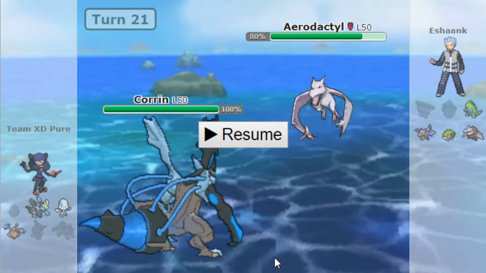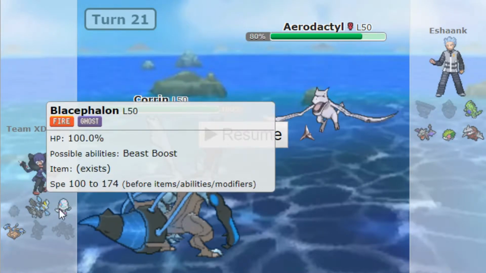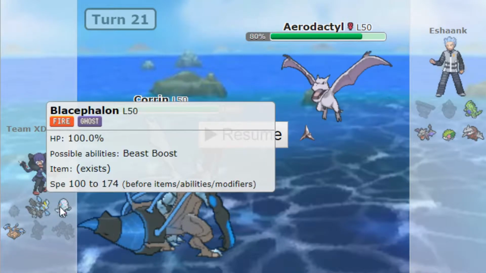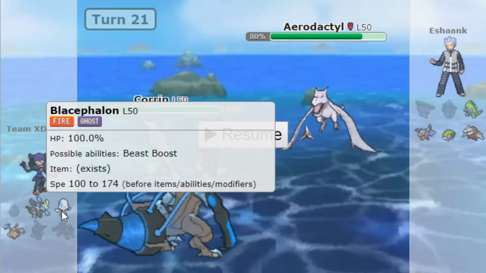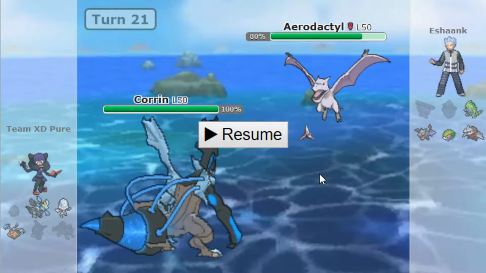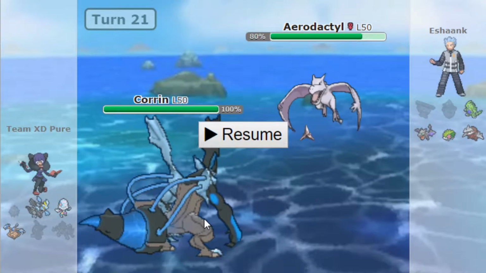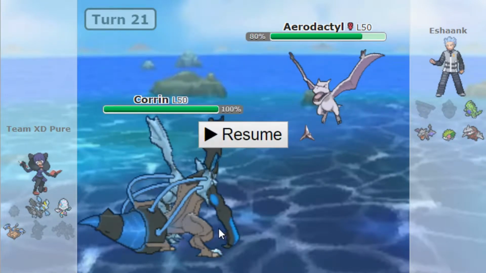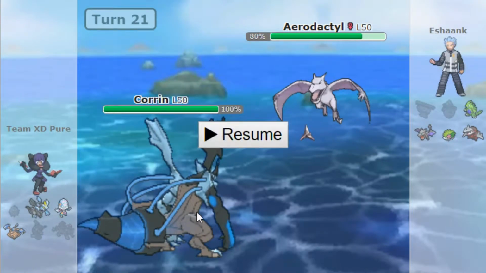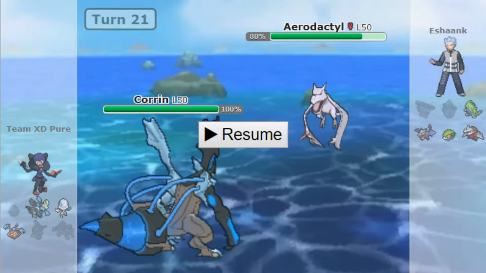Another reason I felt comfortable going Kyurem is because it's clear that these two are my 2 win cons. They're both Scarfed, but he doesn't know that. And so I think he's going to try and set up his rocks right here. That's why he went Aerodactyl. So I'm going to go Kyurem to make sure I don't take any rocks damage this turn. If he decides to set up his Stealth Rocks, Kyurem's in so it doesn't take rocks damage, and I can just Ice Beam and get rid of this thing.